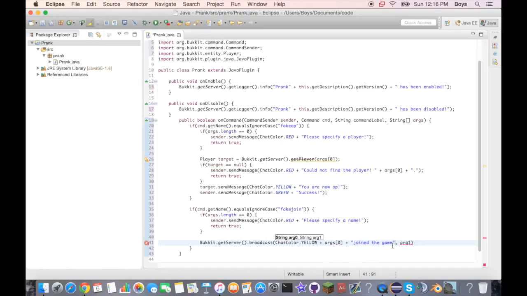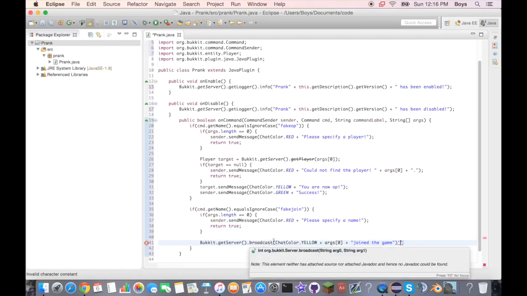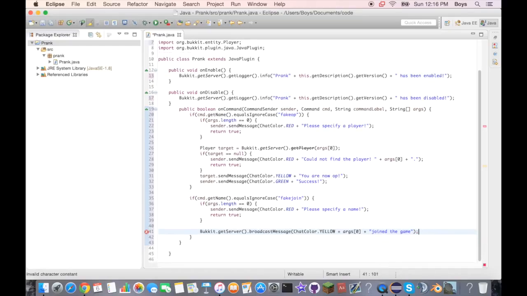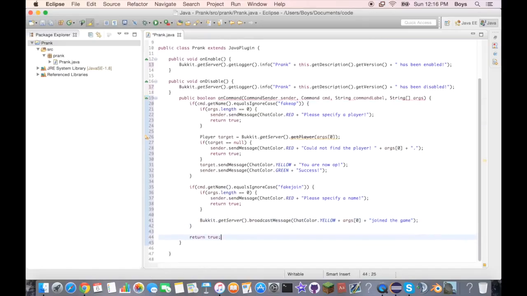Let's go ahead and actually make the dots. We do not need this, so let's go ahead and Bukkit.broadcast. Let's change that from broadcast to broadcast message, because it will not authorize to the commands. So to remove this error, all we have to do is return true to the command.